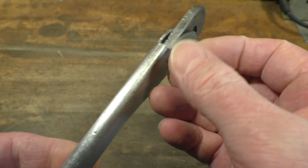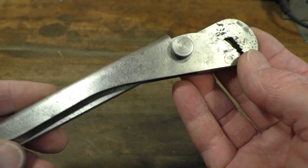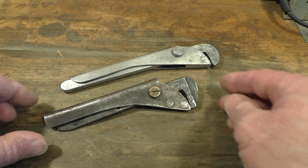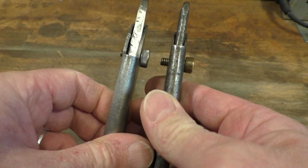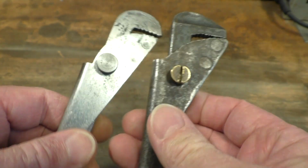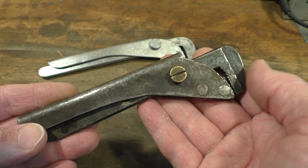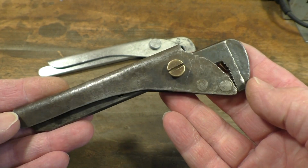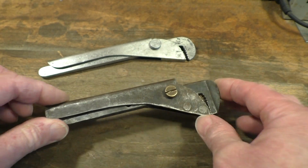The pivot pin feeds in differently from a standard footprint wrench. In fact, it's very similar to my little Chimera here. You can see they both feed in from the same side. If you want to see more details about this little fellow, just click here. I've got an entire review of it. Quite an interesting little thing with an interesting history.